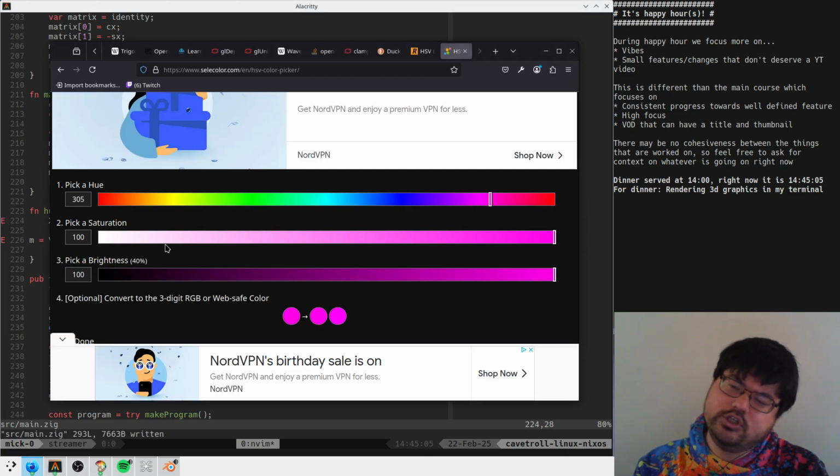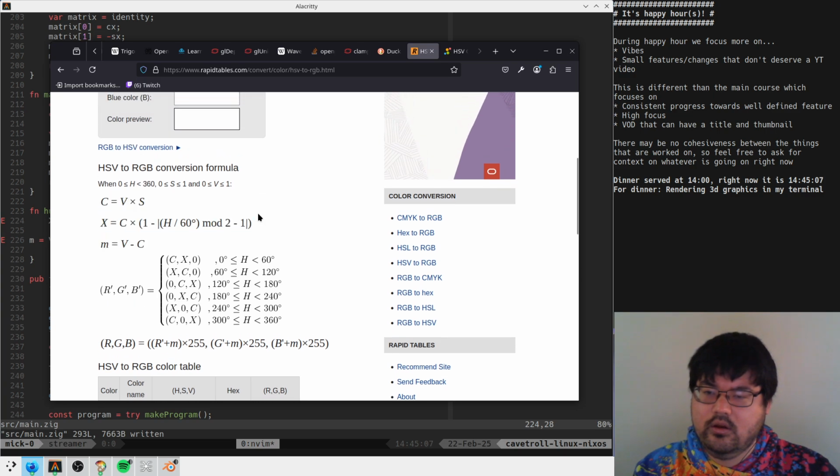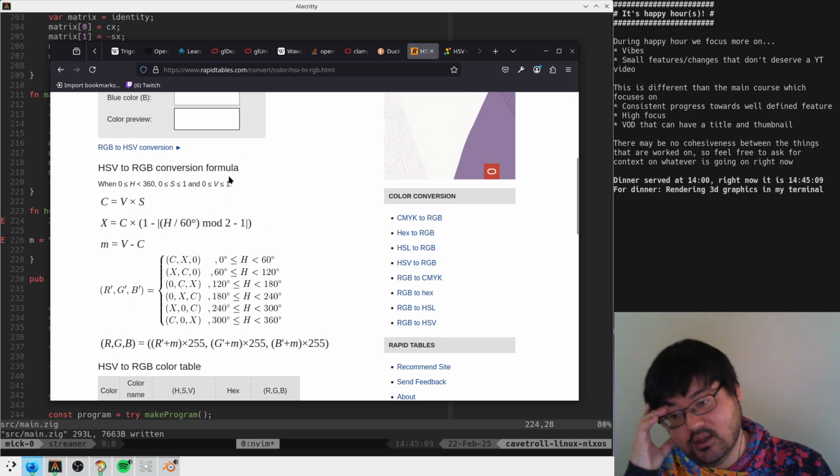H over 60. So this is going to tell me which quadrant, like 1 of 6. Mod 2 gives us this.